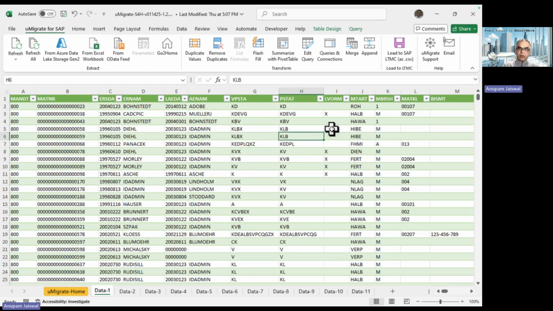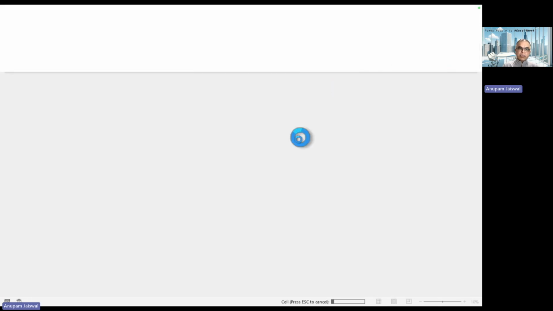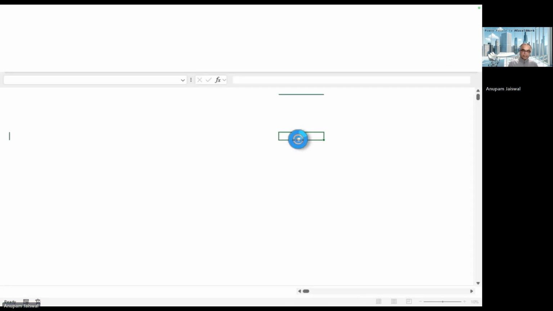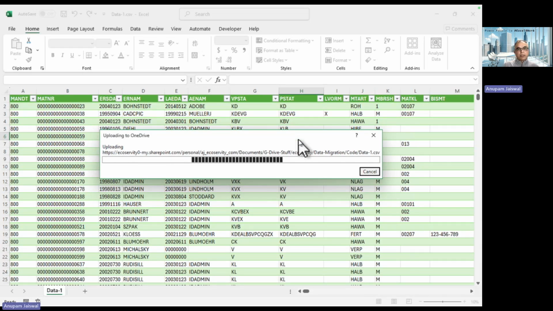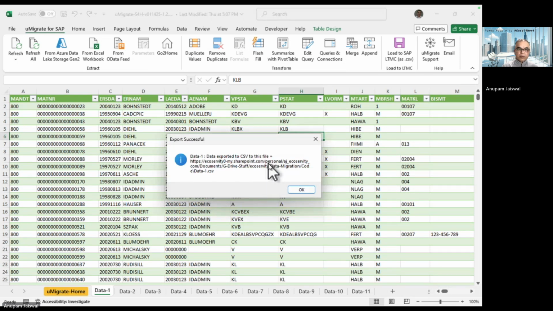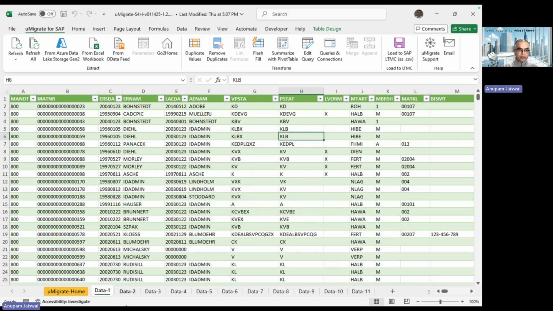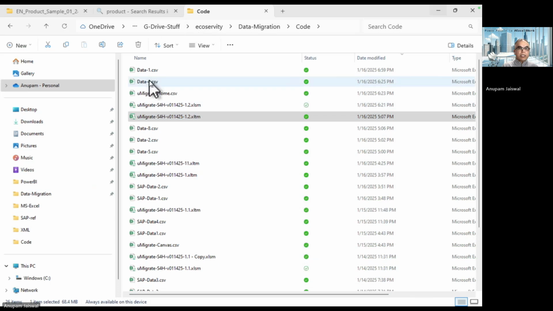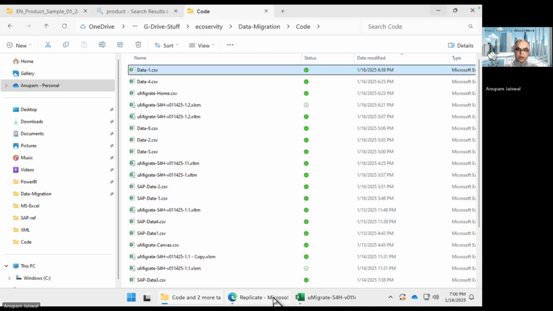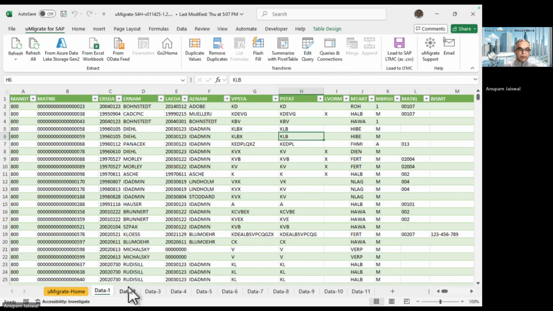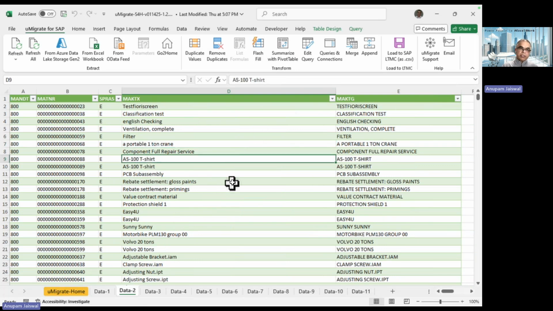Now let's see, once I'm ready, how do I export all of this data to my LTMC? So all they will need to do is to press this button, load to SAP LTMC, and whatever it finds on this tab is what it will export to the folder, right? So now it has gone ahead and exported data one, which was the MARA data, onto our folder. Right, so data one is now created, and if I go into my folder, I will see that data one has been created. And similarly, you can do your transformations, and whenever you're ready, go into this LTMC to export it out.